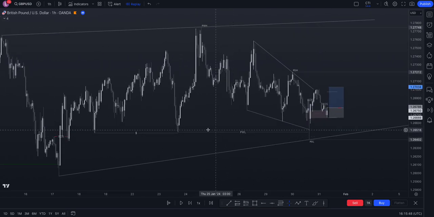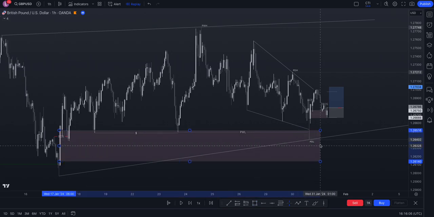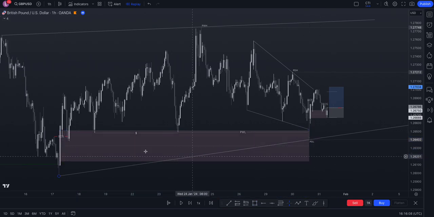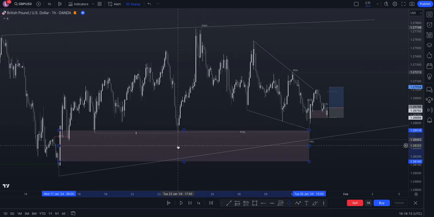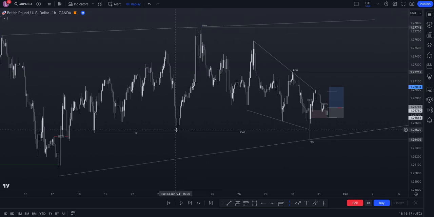we had liquidity that was swept here after the initial breaker structure. This is your initial breaker structure with momentum, which leaves a fair value gap, this gap here. This gap was left after this initial breaker structure, which caused this move, and that was last week, I think. Yeah, previous week high, previous week low.